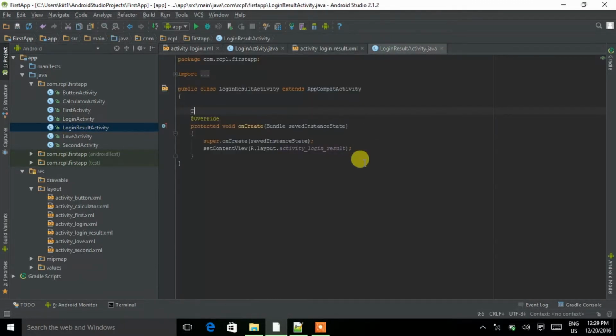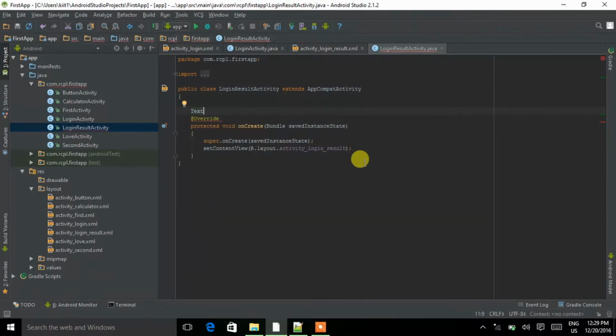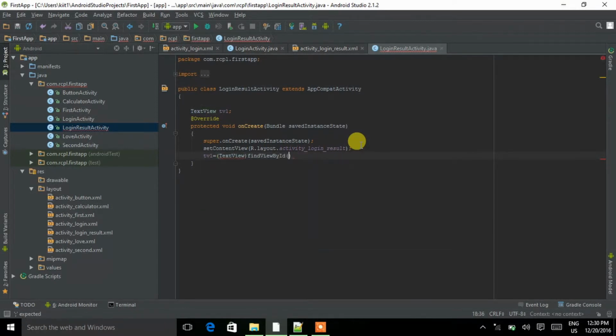So TextView tv1, and here tv1 equal to (TextView) findViewById(R.id.). Now I need to just receive the intent that I had sent from login activity.